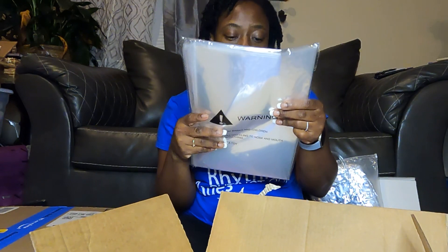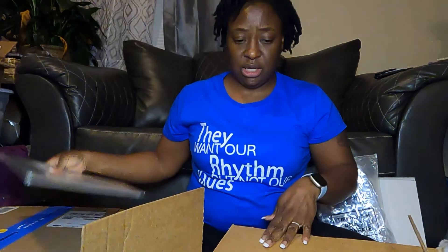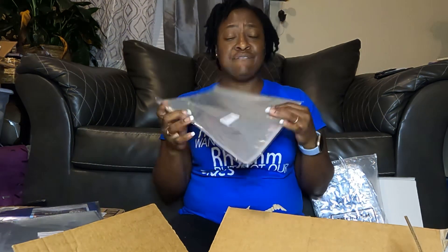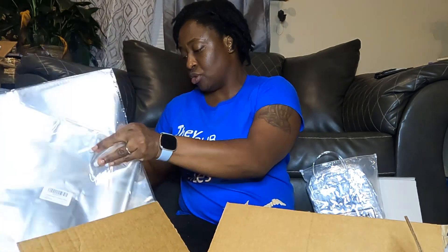These are cellophane bags, 17 by 25 inches, 20 in the pack. These are shrink wrap bags — 14 by 18, and also 12 by 18. And this one is 9 by 20. So I got quite a few different sizes. One thing I noticed when doing my gift baskets is I'd use the same size bag for everything, and it's hard to get the wrinkles out and make it look pretty when the bag is too big. So I found a few different sizes — I have four different sizes now.